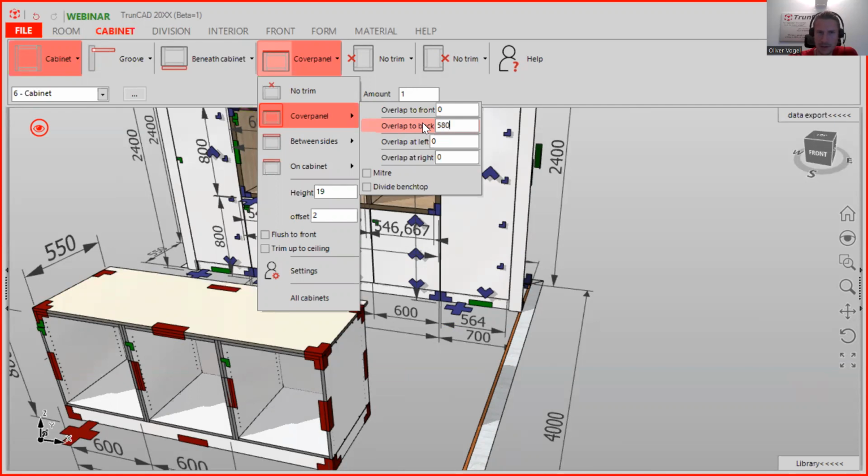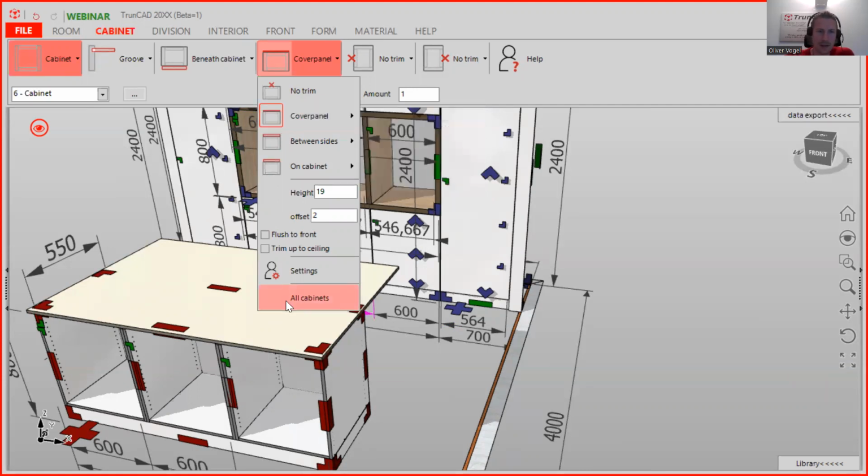overlap top back 580, overlap front also here 530, and to the sides we can add like 12, yeah, or 10. It depends how much you want to have.